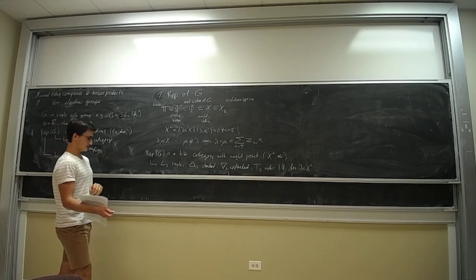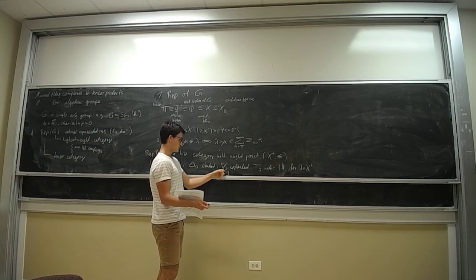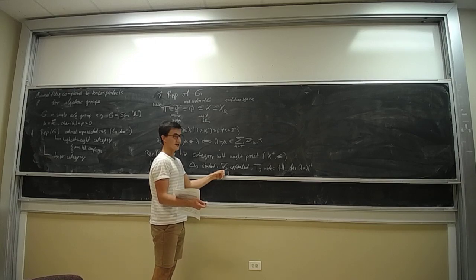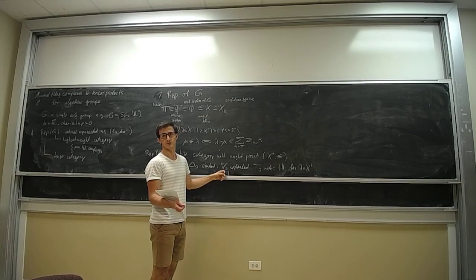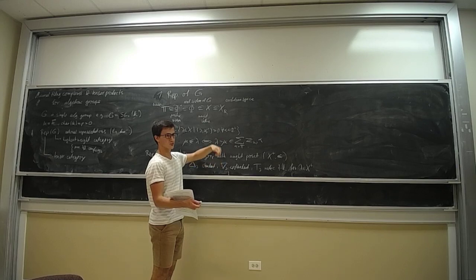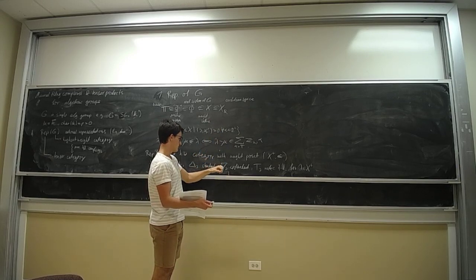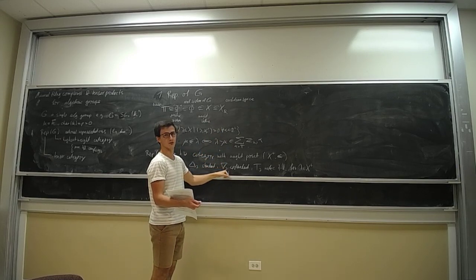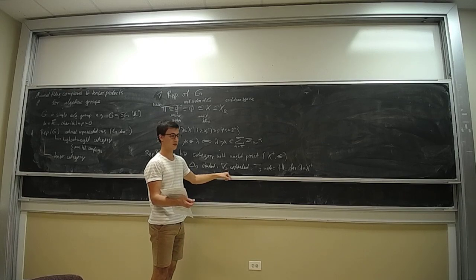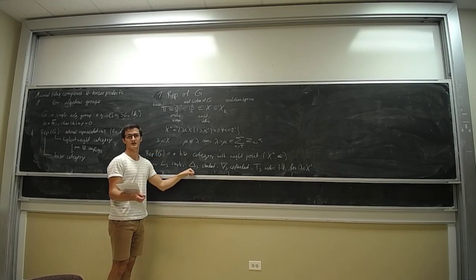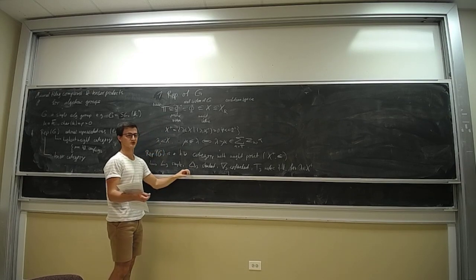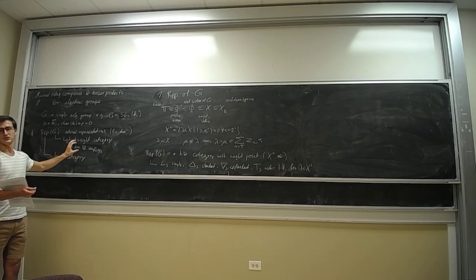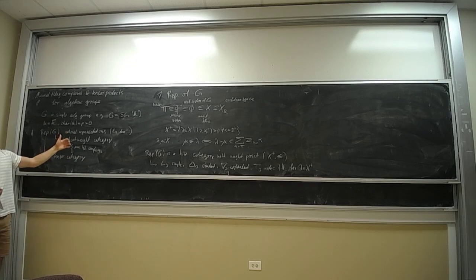Okay, all of this I already told you last time. In this case, maybe something that is useful to know is that these modules can actually be obtained by inducing a one-dimensional module from the Borel subgroup. So every weight defines a one-dimensional representation of the Borel subgroup, and you can induce it up to the entire group. You get something non-zero if and only if the weight that you started from is dominant, and these are precisely the co-standard modules that you get. The standard modules you can get by just dualizing the co-standard modules, because for group representations you can also always take the dual, and you get a representation again.